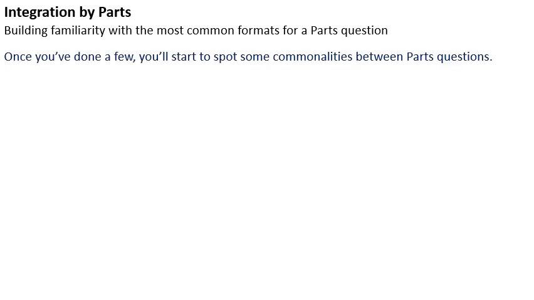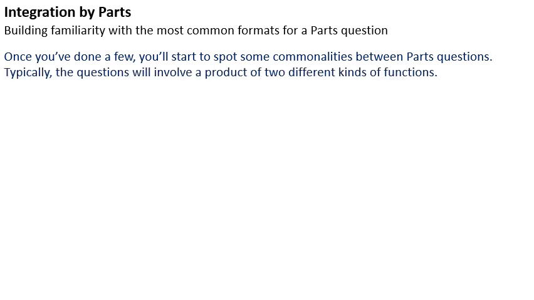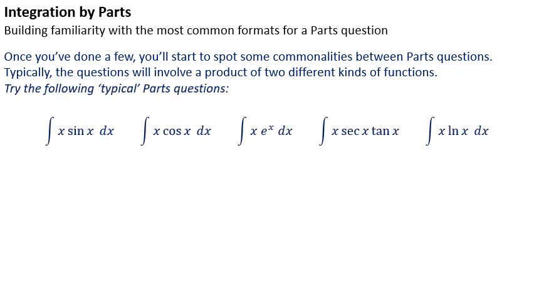The next thing we're going to look at is a few common formats for these questions. You've already seen a few, and the more you look at, the more you'll start to recognize there are lots of things that a standard parts question will have in common with other standard parts questions. Generally speaking, it'll be a product of two functions that don't necessarily play nicely with each other, and very often you'll find that one of these is something linear.